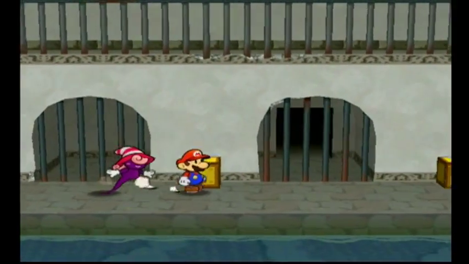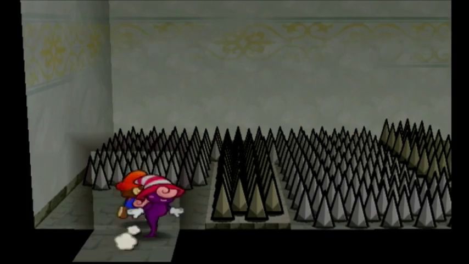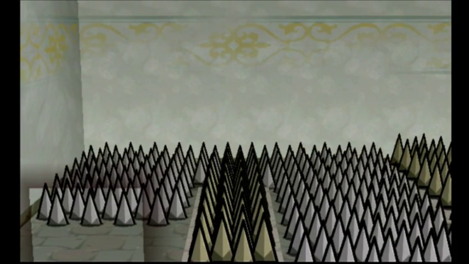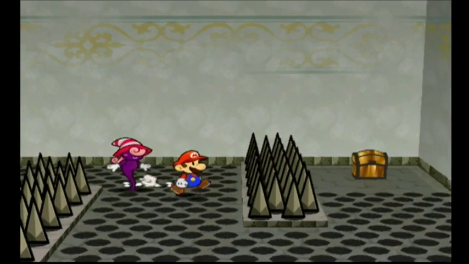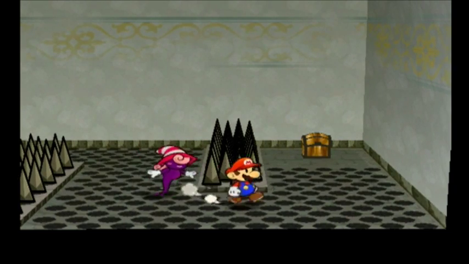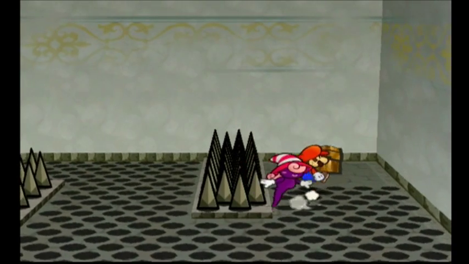Anyway, we went in here, I think, once before. Maybe we didn't, but it's just filled with spikes. And the way to get through here is with Vivian. So we're gonna do that. Wow, that was really lucky. And yes, coming out of this animation, you can still get hurt even if the spikes are up, so you have to time it really well.